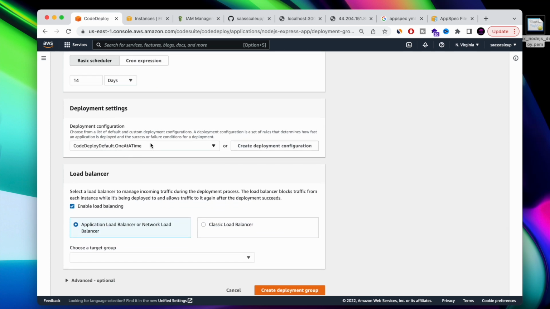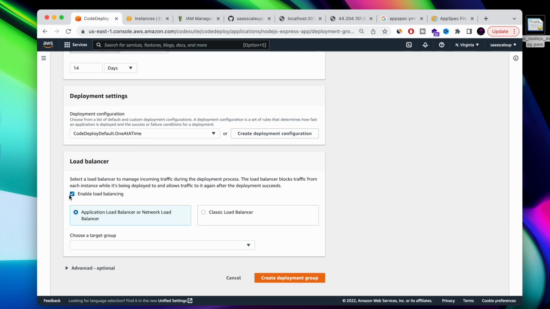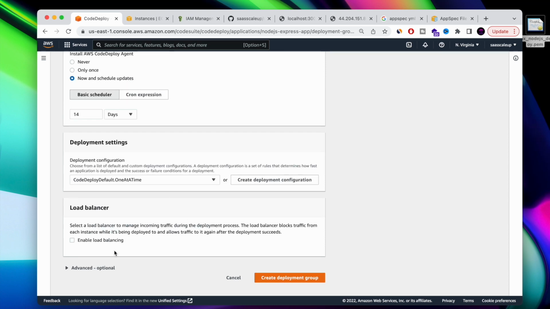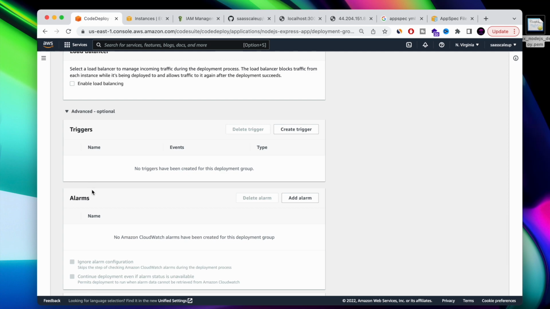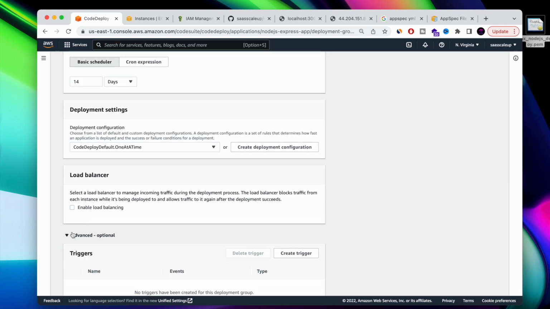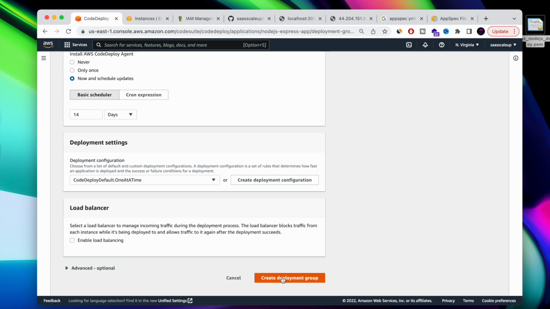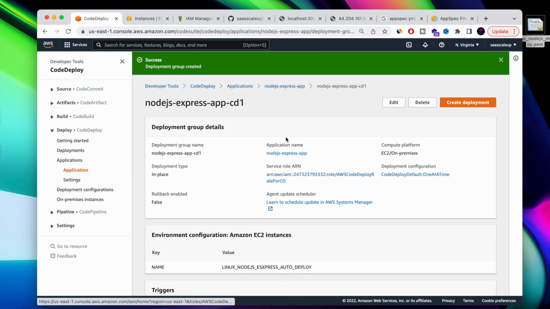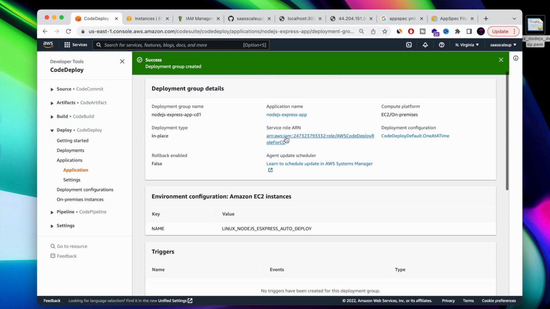And here we're going to choose how we want to deploy to our servers. We have only one server, so it's going to be one at a time. And if you have a load balancer, you can also activate it. At the moment I'm using the simple configuration, so we don't have a load balancer, but it's also possible to do it with one. And we created the deployment group of our CodeDeploy.